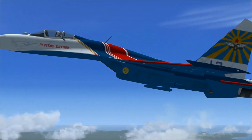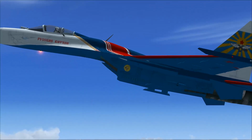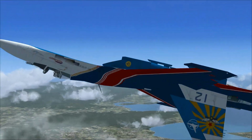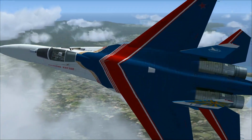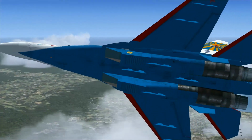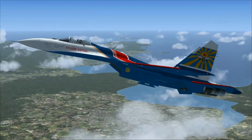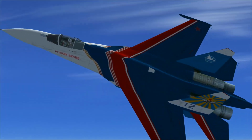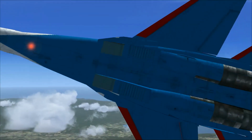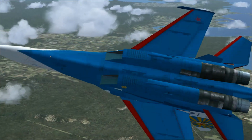When the specification proved to be a little bit too much and a little bit too costly, that's when they split it into the light and the heavy. The light was the MiG-29, the heavy was the SU-27. Now, it was designed to meet the requirements that the Soviets knew about the F-15. It first flew on 20 May 1977.